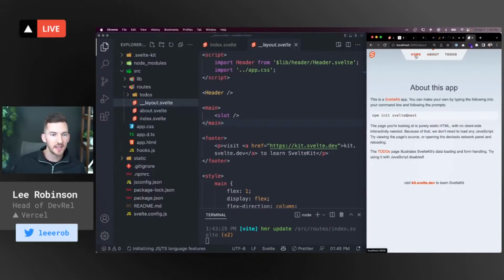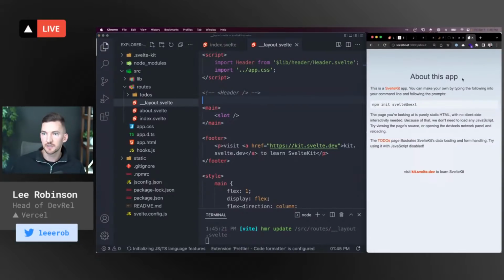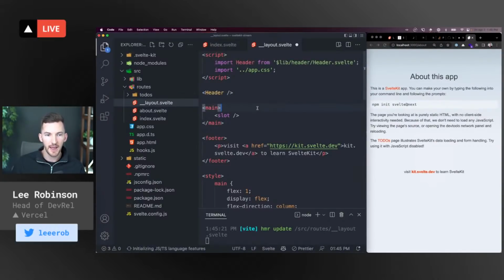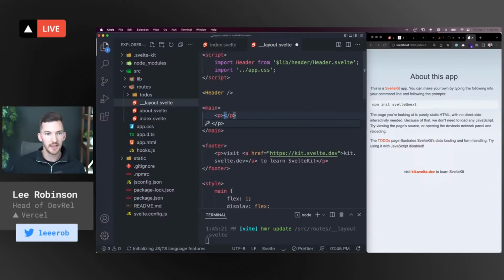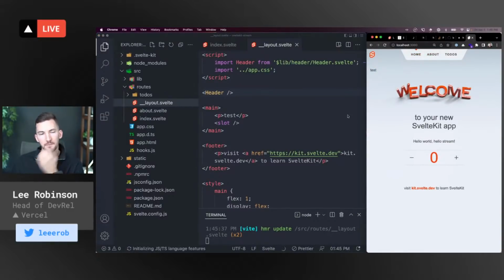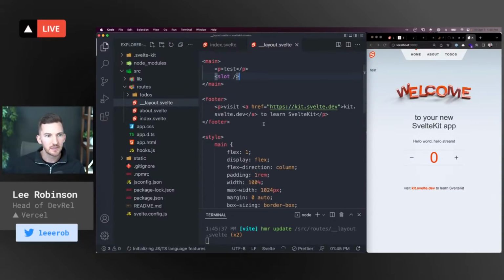So if you notice, I have the same header on both pages. If I were to remove this or just comment this out, it makes a lot of sense. About, I don't have the header. Home, I don't have the header. And then if I were to add a p tag in here inside of this HTML that it returns, save, we see our header again, and then we see test, which is on both the about and the home page. So conceptually, I think nested layouts, or layouts at least at the top level, like this root layout that surrounds our entire application, that seems to make sense.